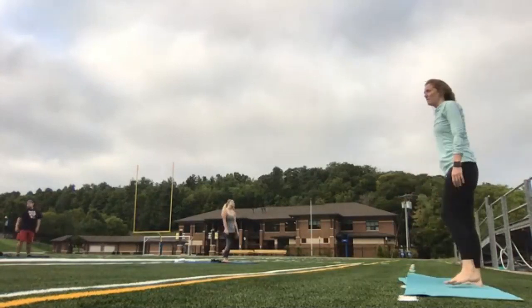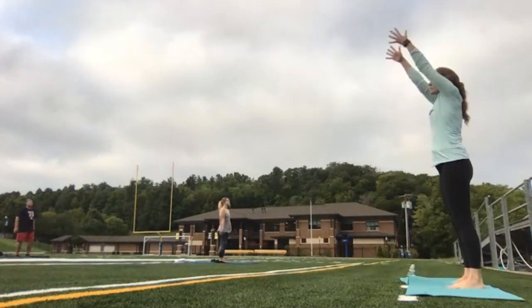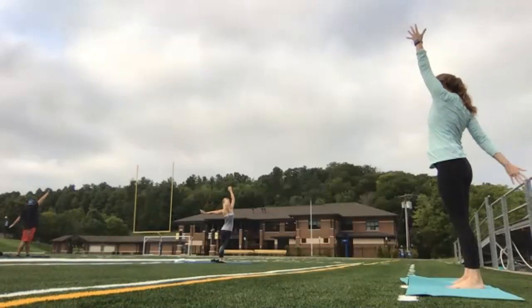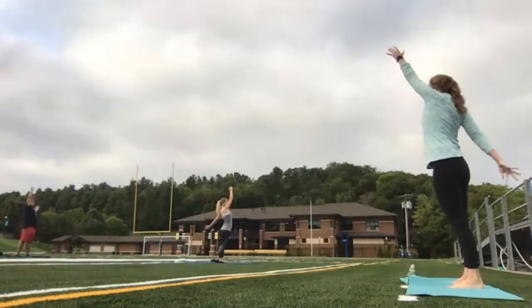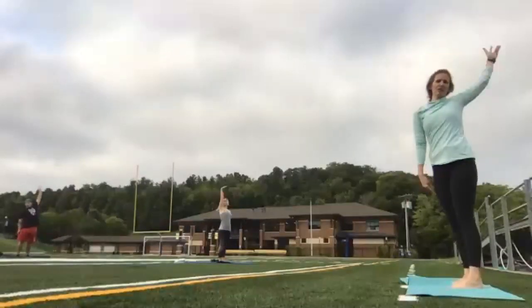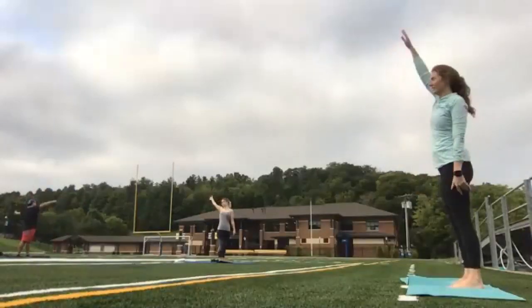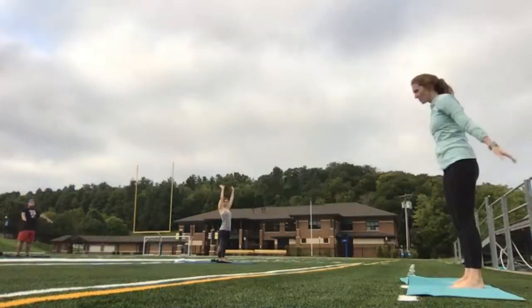Good. And then come back to stand nice and tall, mountain pose. Inhale, reach your arms up. Good, now circle your left arm back around behind you. Kind of look back at it, stretch it high, and then switch. So like you're doing the backstroke. So left arm, and then right arm, and you can kind of turn your chest back in the direction your arms are circling. Good, reach both arms up, and then see if you can bring forward one arm back.